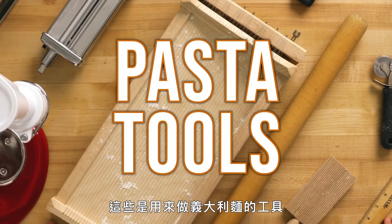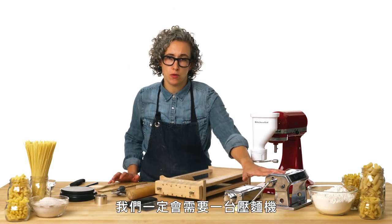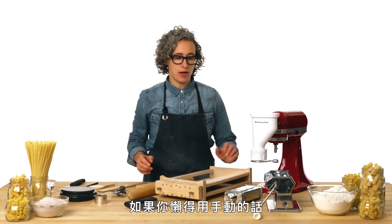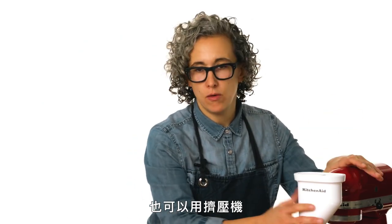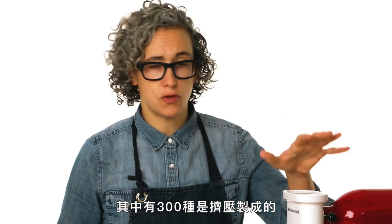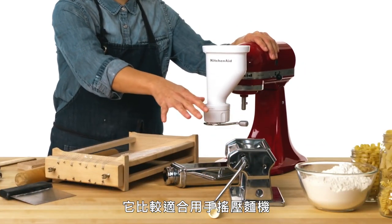Here are the tools to make and shape pasta. We always need a pasta roller — one that is easy to use, hand crank, perfect for all sorts of pasta. If you don't have the patience for a hand crank, there's an electric version. If we don't want to sheet our doughs, we can use a pasta extruder. There are almost 1,200 different shapes of pasta, and 300 of them come from an extruded version. This uses a semolina and water dough, as opposed to the egg-based dough used with the hand crank.